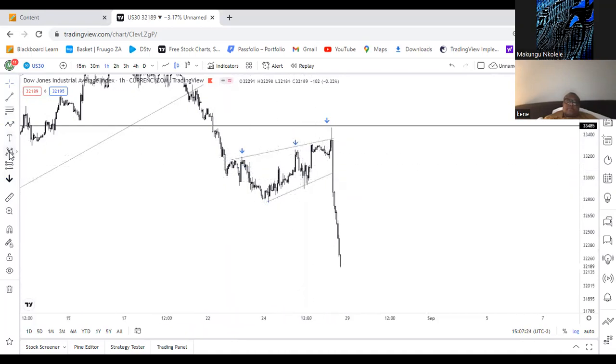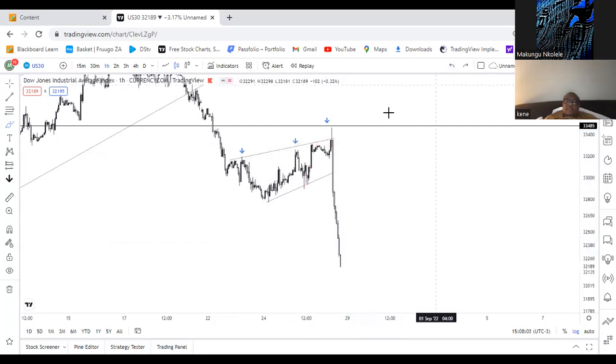And as you can see from this point, from the second touch, we had a down movement, and then the price went back up, giving us the third touch. So these two touches right here count as one touch, because from the support, which is this level here, we only had one movement to the top or resistance, which means we consider these two touches as one touch to the downside. Do you understand?